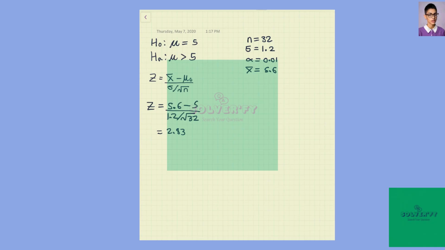Now that we have our z value that we've calculated here, we have to compare it to the z value for an alpha of 0.01. What's actually going on here is that for the test, we're going to assume that our null hypothesis is true. That's how they work. So if we plot our normal distribution, it will look like this, with the center being our mu naught of 5. And the alpha of 0.01 refers to this area right here, which is an area of 0.01, which means that all of this area is 0.99.